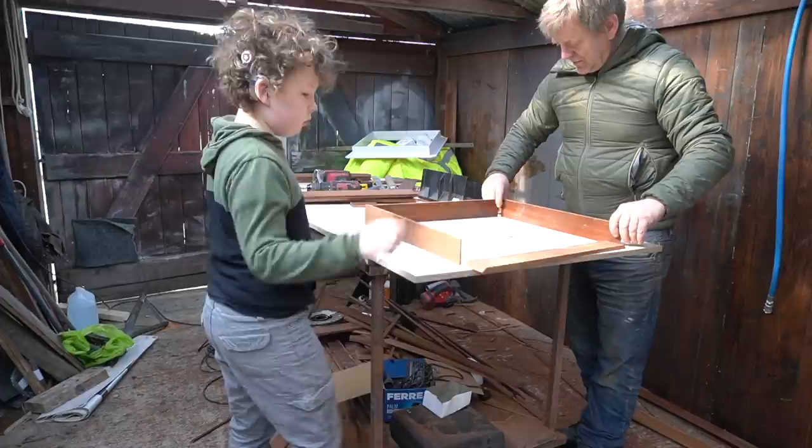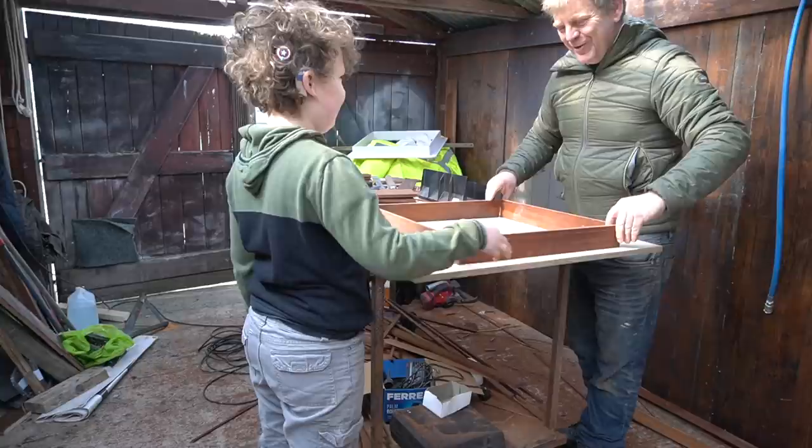Can you have an oval shaped hatch? No. I'm not doing oval shaped hatches now.